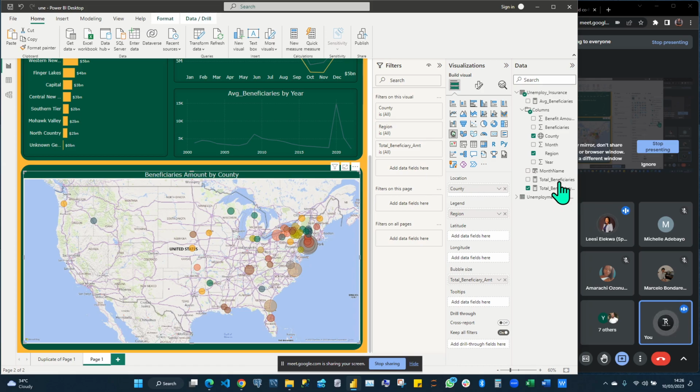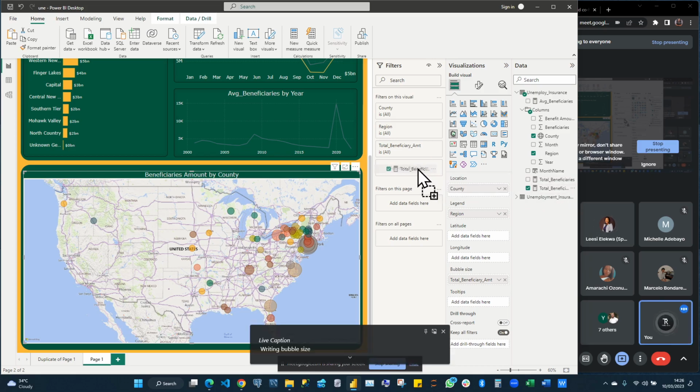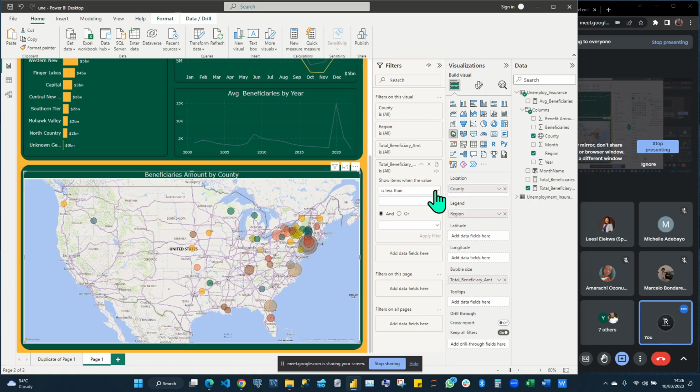So to do that, we filter it by the bubble size. We take it down here. Then, okay, this is actually numbers. Okay. This one's not going to work.